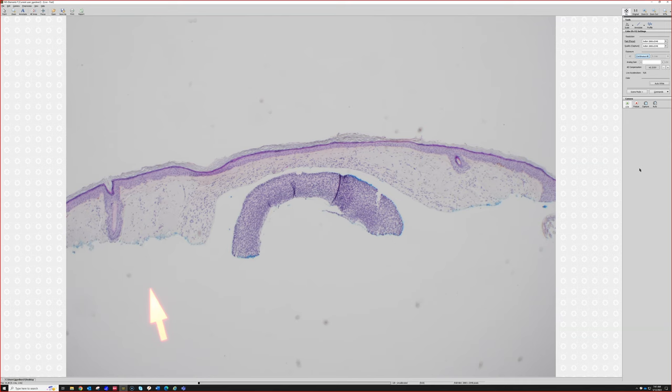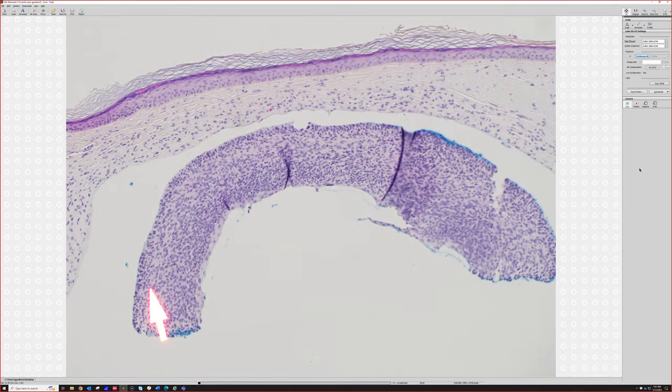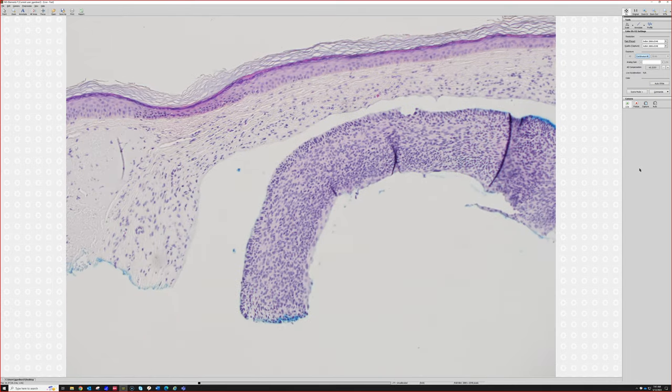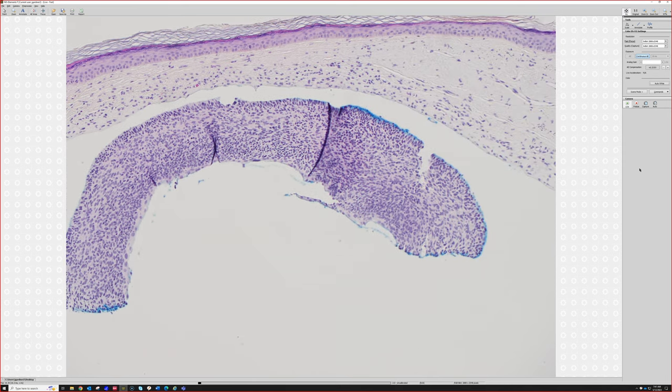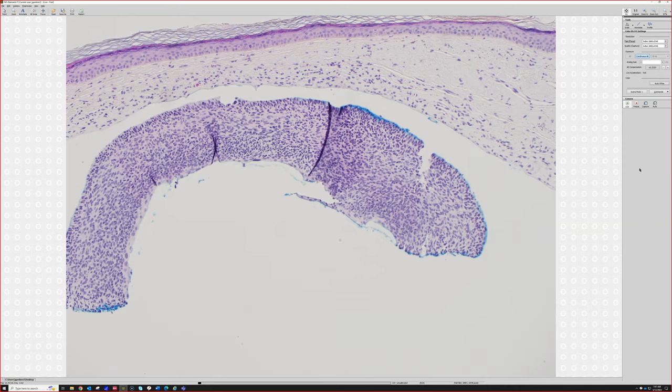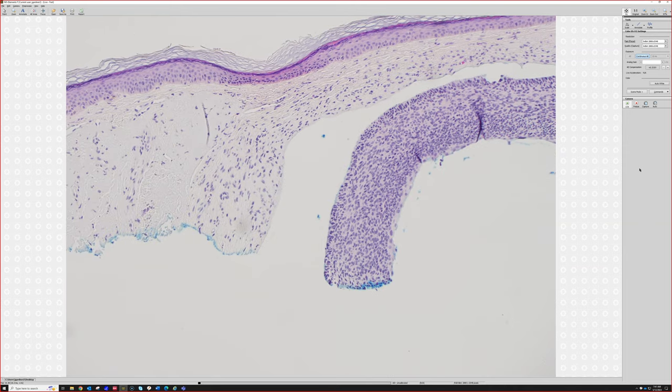But there also is probably some degree of artifactual separation. And that's what's happening here: that cleft has been widened during tissue processing and the basal is kind of falling out away from that. There's also some cystic change in the middle of the basal. We can see that in basal sometimes. But this space here is widening and the basal is falling away. But note that you can still see here the stroma, the spindly stroma.